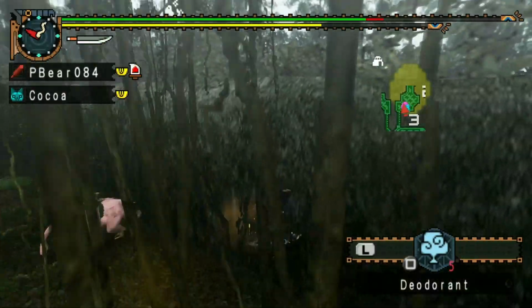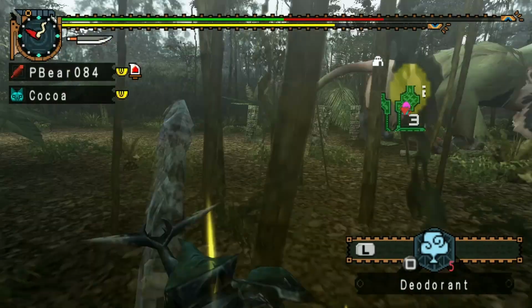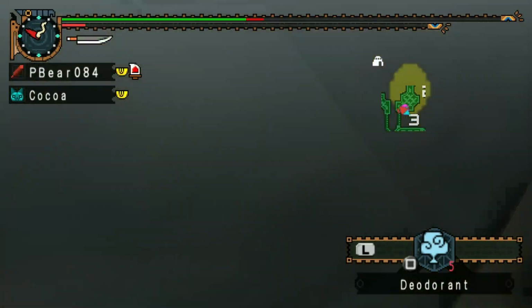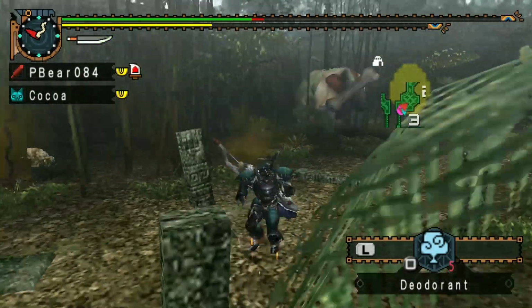So there's the first charge. And there's the... somehow that clipped me. So at least now you get to see what that looks like. It's very wide range, and that's where the blocking came in handy. I actually don't know where I am. Okay, I'm over here. Alright, fantastic.